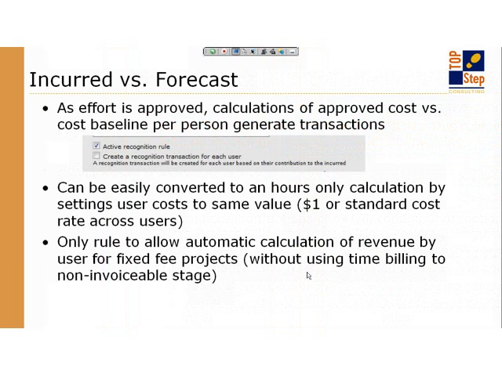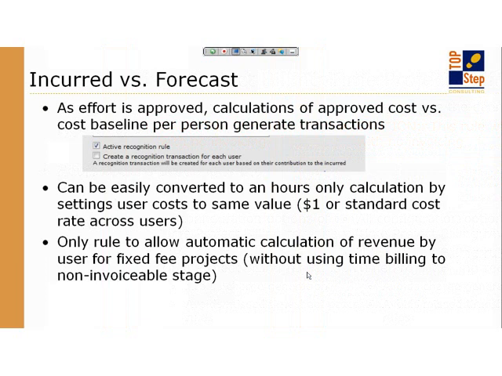The interesting thing about this incurred versus forecast rule is this is the only rule that will allow you to automatically, based on time entries, split cost based on work. I'm stumbling here. With the percent complete rule, when you run it, you recognize a single transaction against the person who actually ran the revenue rule.